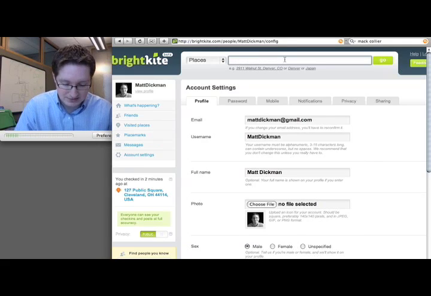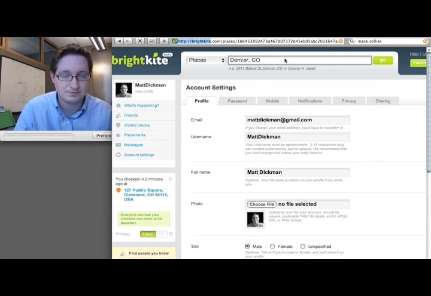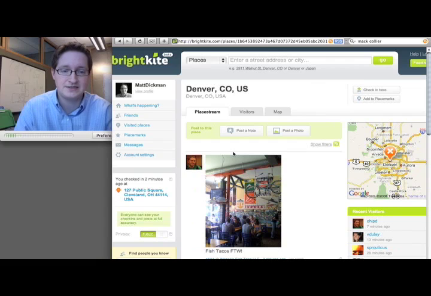And you can search. So if I want to see what's happening in Denver, Colorado, I hit go, and it basically filters by location, so it's just showing me what's happening in Denver. And I think this is really going to grow as more and more people get on here. It's going to become more valuable as you can see a larger group of people around where you are. And the more friends you have on here, obviously, the better.